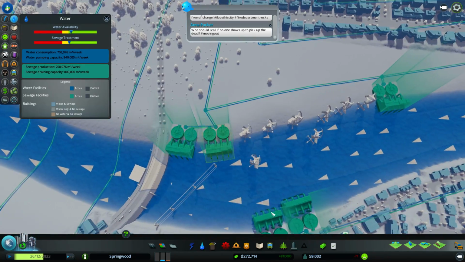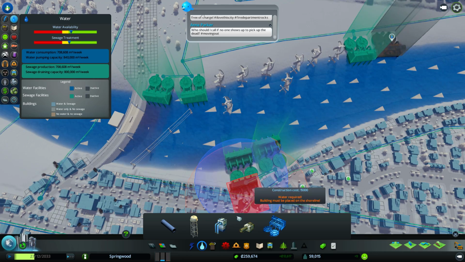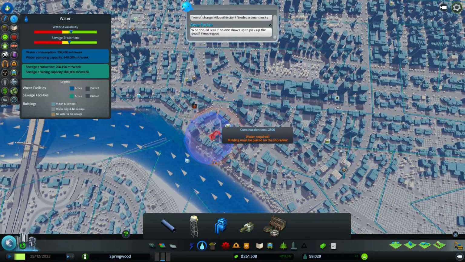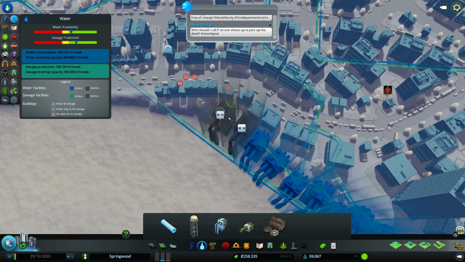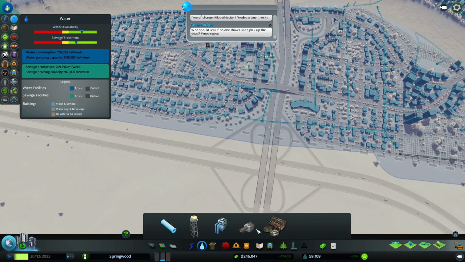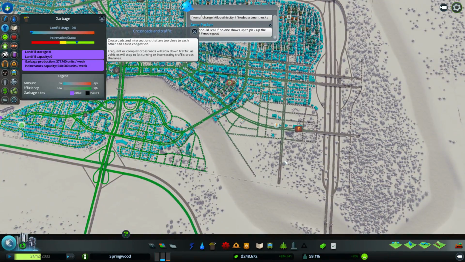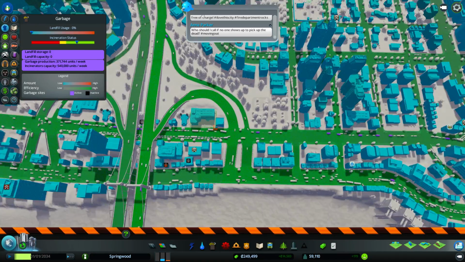Water I'm gonna need soon, so I'll put in some new treatment plants and whatever. Let's build two. That way I won't need to worry about it for a little while. Alright. Garbage is good. Might take a little while for them to get over here, though. Need to make sure that connections are all good. Crossroads and traffic. Yeah, I know, it doesn't like all that stuff here.